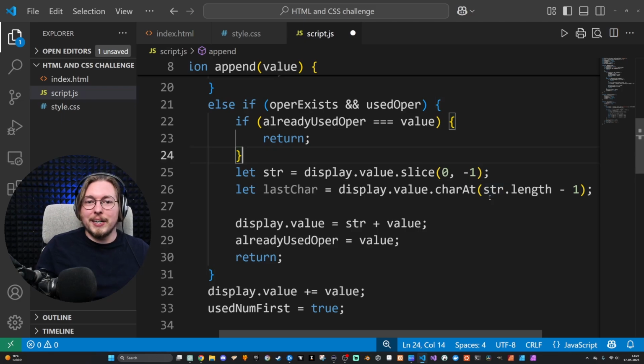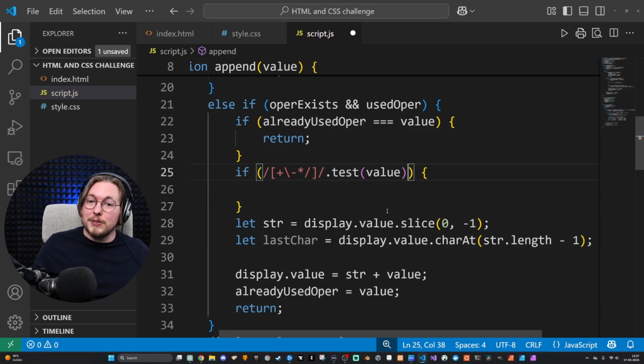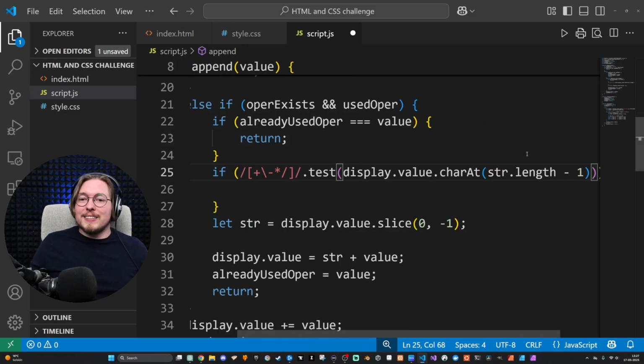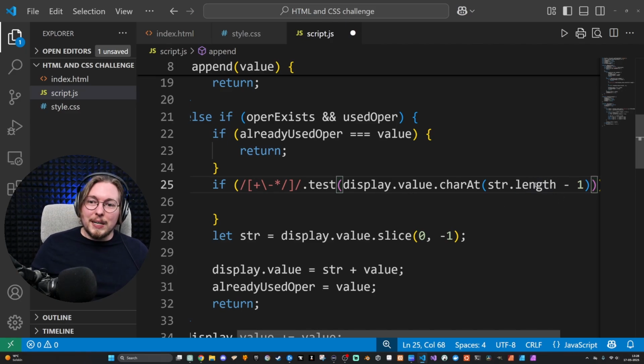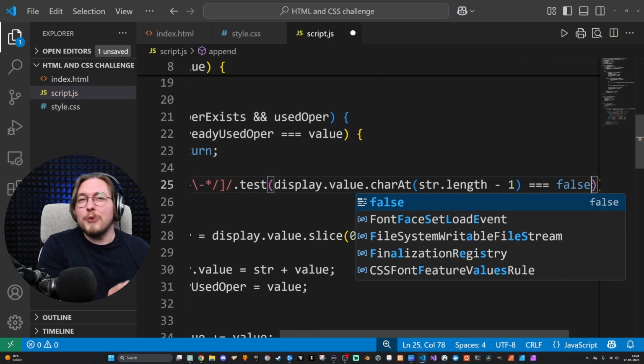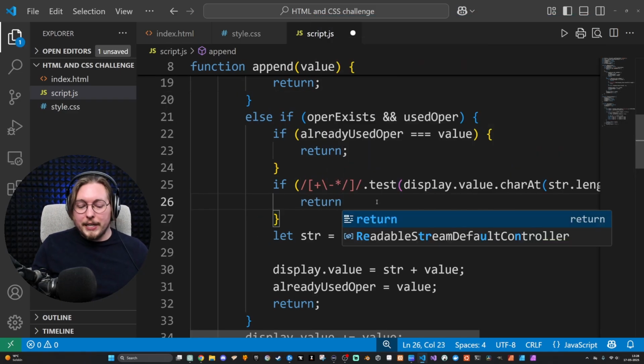So instead of doing this, we're just going to go above here. Let's just do everything beforehand. We're going to write an if condition, and we're going to check for, again, this particular value here. But I want to check for the last one. So we're going to take this that ChatGPT gave us and use that instead of value, okay? So we're grabbing the last character, and we're checking if that one is equal to any of these characters here. But in this case, I want to check if this one is not equal to any of those characters. I don't know if we can do this. I don't think we can. Maybe we can. But I want to check if this one is equal to false, right? We could probably do that. I don't know. So if it's equal to false, then I want to return and break out of this thing.